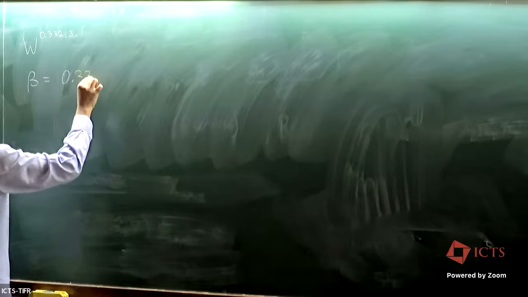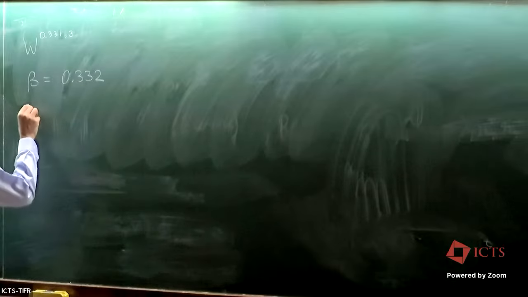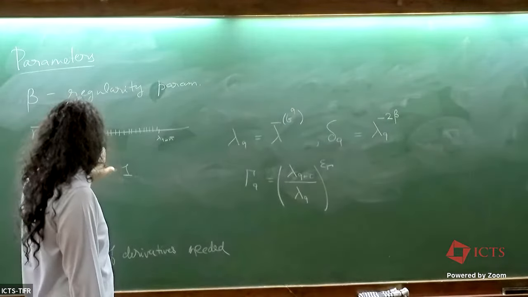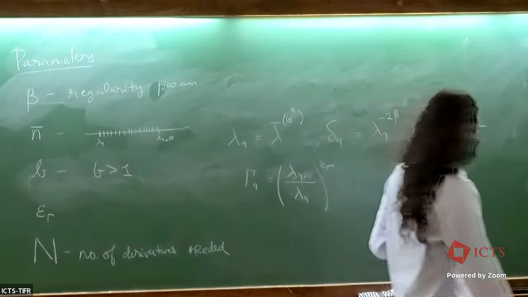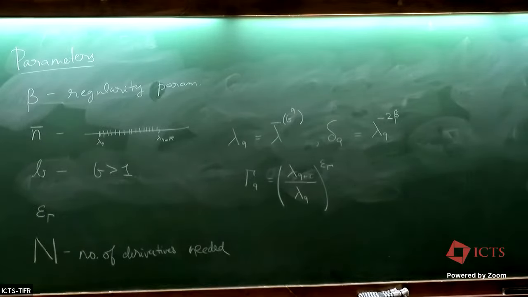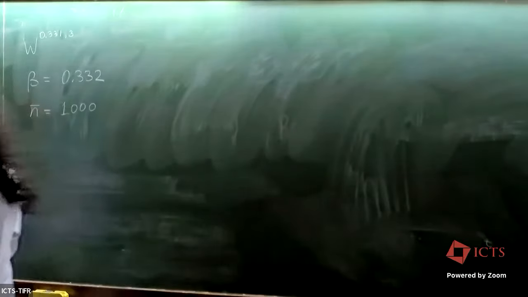So essentially I'm going to choose beta to be 0.331, so I just choose beta a bit higher. This is something less than 1/3, so we can start running our scheme. In order to do this, the n bar needs to be quite small. What's a good intuition for this? If I look at the error generated by something at lambda q plus 1, then I need to gain enough. That tells me what n bar is, and it has to be around 1,000 for this. So you need to split this up into at least 1,000 pieces.